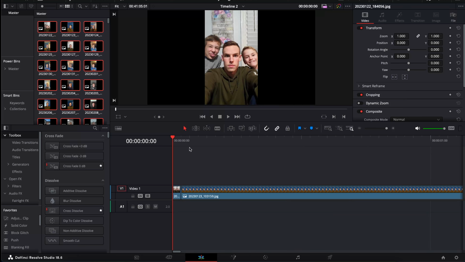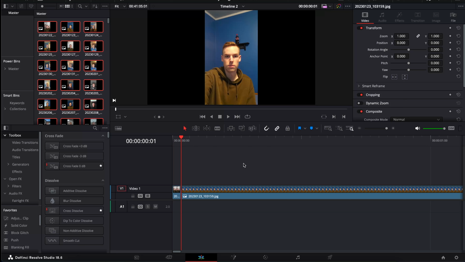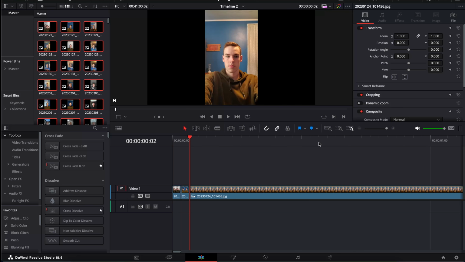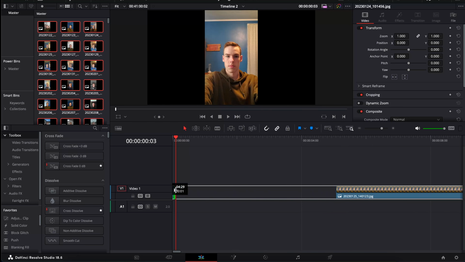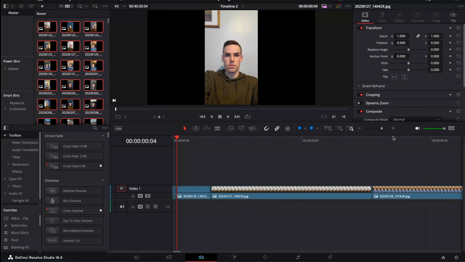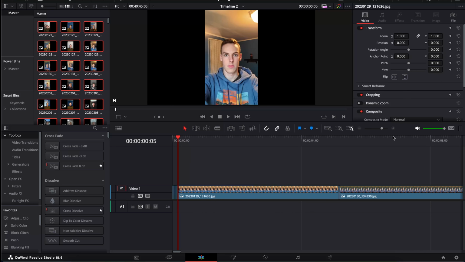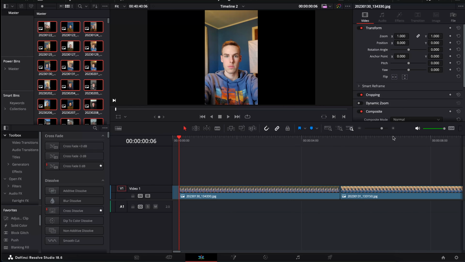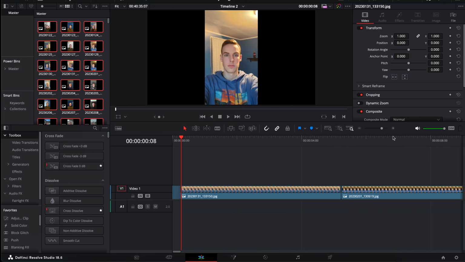So there is this ripple delete, which I've set to W on my keyboard. So when I press W, what it's basically doing is cutting a clip all the way down to wherever my playhead is and then deleting the empty space. But I can do that in 1 click with W. W, right arrow, W, right arrow, W, right arrow, and so on.